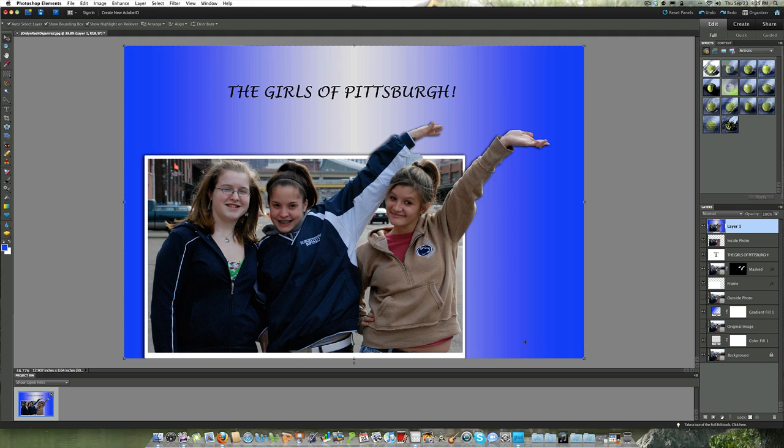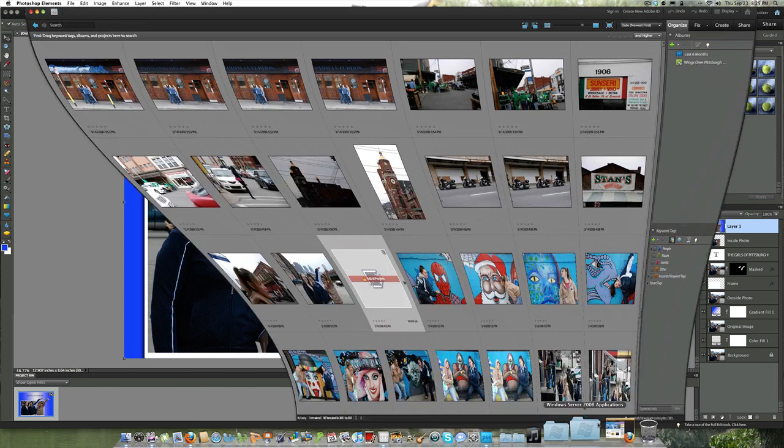You don't have to use this new feature, but it's really neat that it's there, especially if you're coming over from the Windows side and you're used to using it, or if you already have all your albums and catalogs built, as I did many times on Windows, and then when I went to a Mac, I found I couldn't use it anymore. Well, now we no longer have that issue.